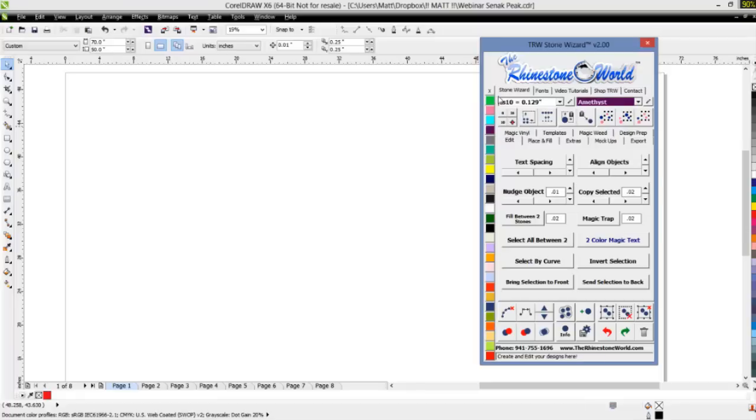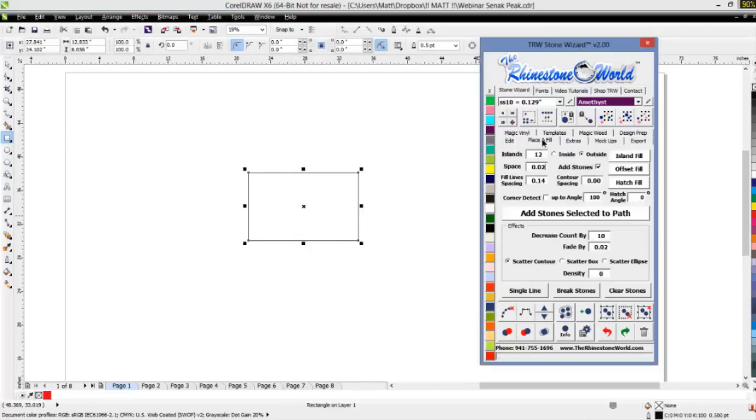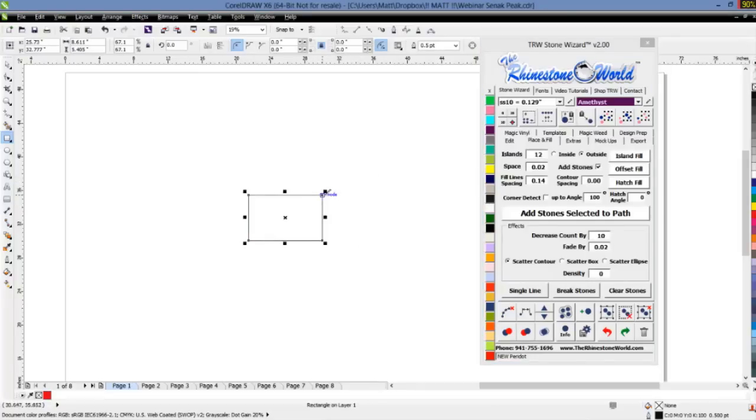So the left side here, you'll see all these different colors. What these are, there are quick colors, or our quick click colors. And that's a tongue twister, quick click colors. So what those are, we didn't want you to have to work on different designs. So let's say we have a design right here, and we're gonna draw a square. And this square is, I don't know, 6 inches big.